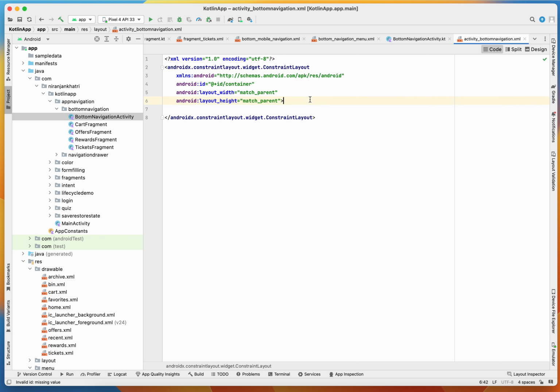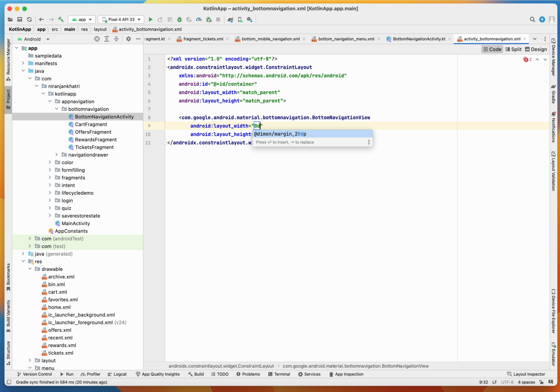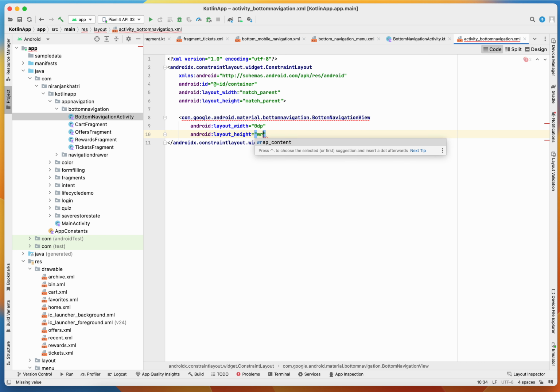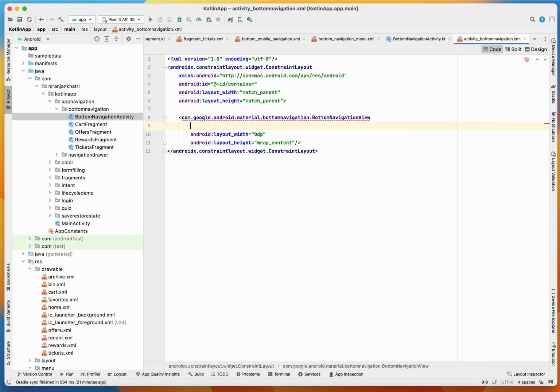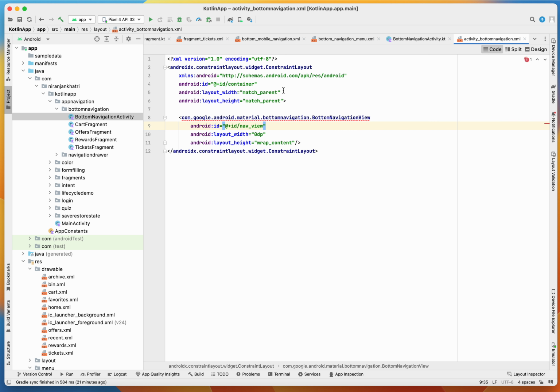Then we have to create a bottom navigation view, where the width is 0 dp and the height is wrap content. I also have to declare the ID as nav view, and obviously we have to declare the necessary constraints.